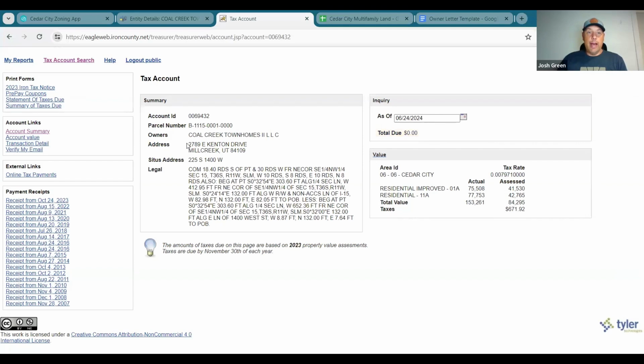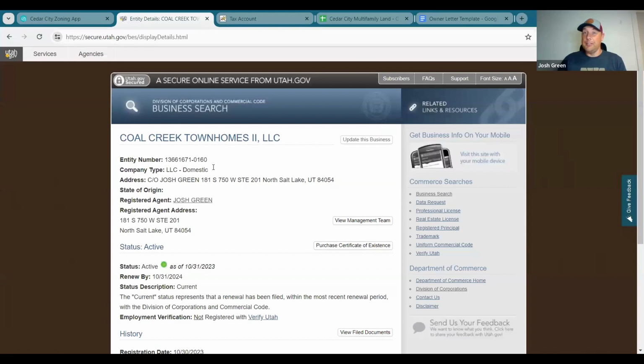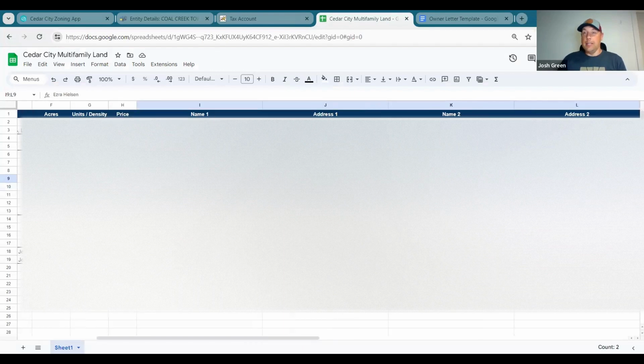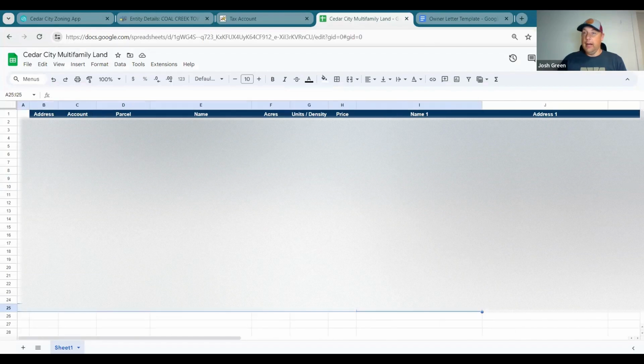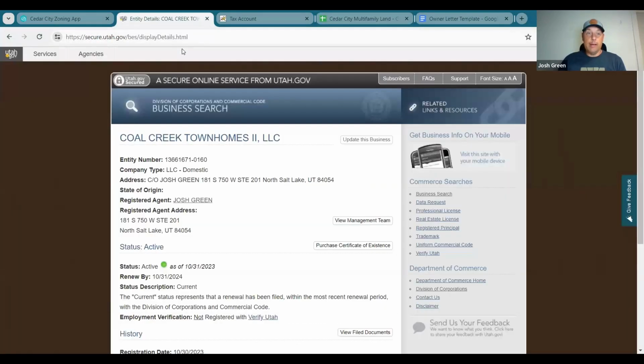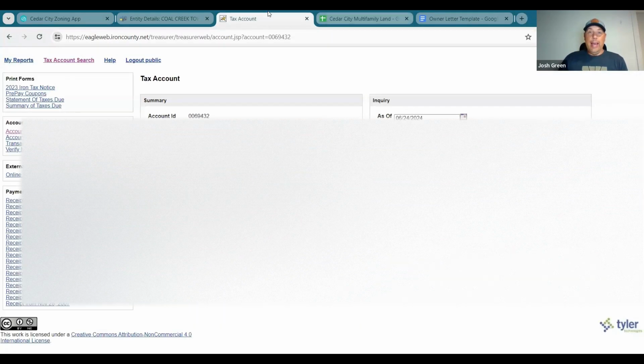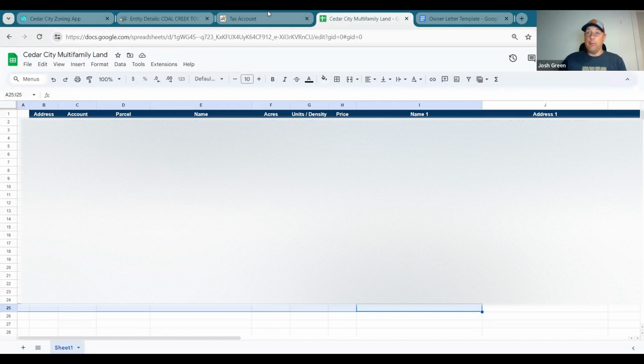And then this gives me an address. So this is a different address than what the business is registered under. And if you look at my database over here, I have a couple different rows for names and addresses, because there might be a couple different names or addresses or entities out there associated with that parcel. So what I would do next, I've built this database, I've tracked down the owner, and I've got their address, so I've got enough information now that I can send a letter.